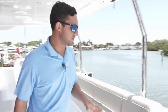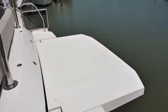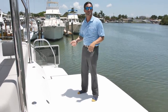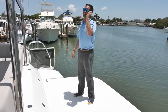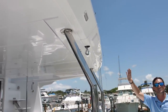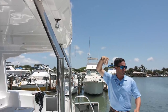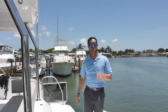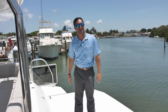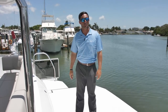Moving back here, there's a few other features I want to point out. You've got this area — what I call the dance floor — which is actually where your RIB or tender is going to fit. Unlike the 44, you don't see a davit. Aquila did a great job with a very innovative system. There's this boom right here — it comes out, hooks on the dinghy, brings it back, and the winch goes down. Real easy, one-person system. That's a big challenge on a lot of other catamarans — launching and retrieving the RIB — and they did away with that.